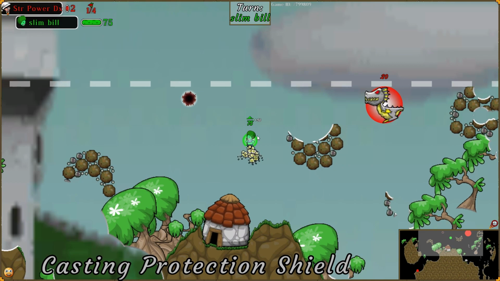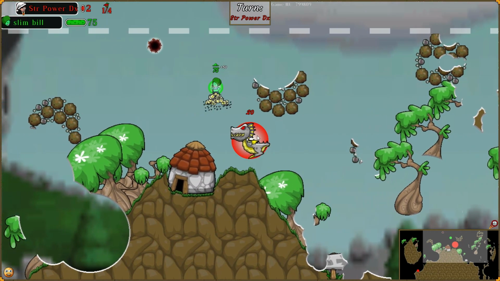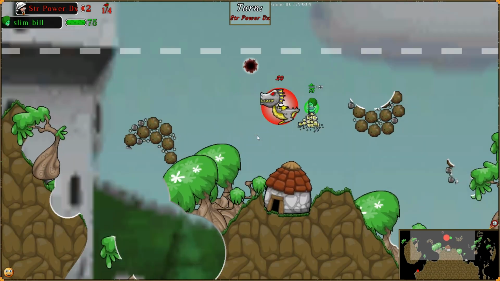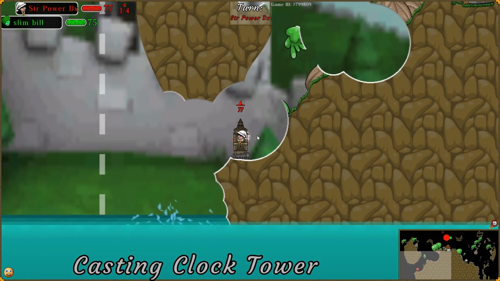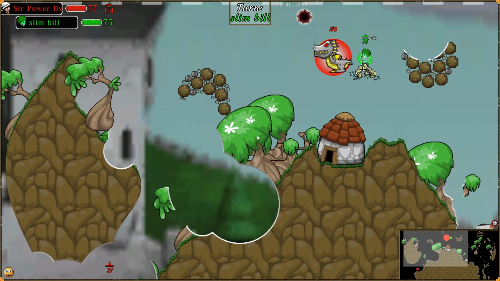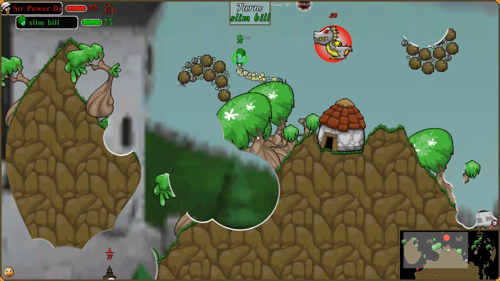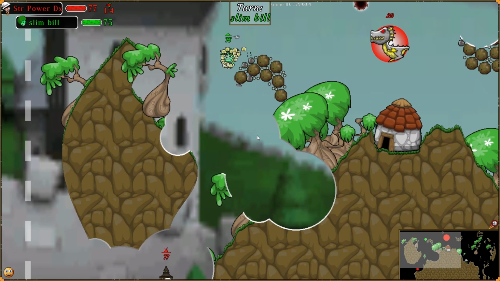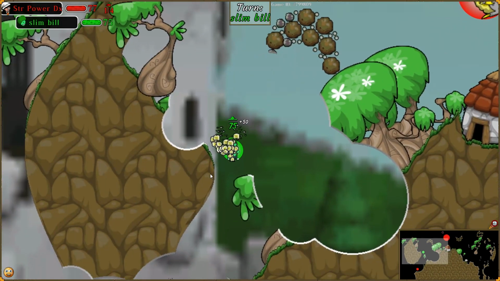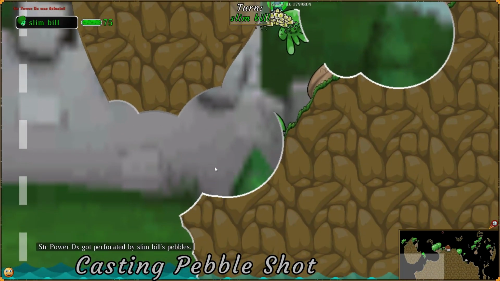Problem is here though, DX can bring his dragon all the way over, and he might not want to prot Bill. He might just want to tower first, yeah. You know, just to be safe. But Bill's pretty fast, so he's gonna turn on the jets. And we'll see what he can do here. Yep, he gets the pebble off, and boom, GG.